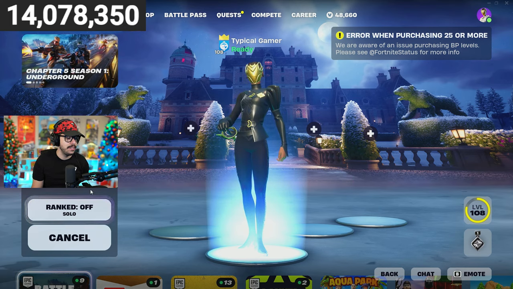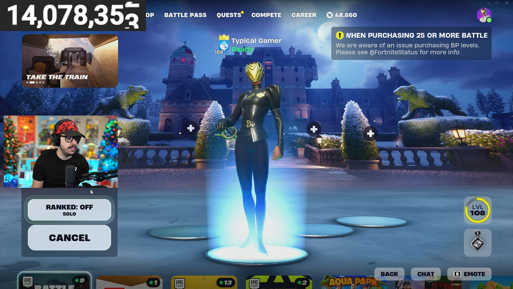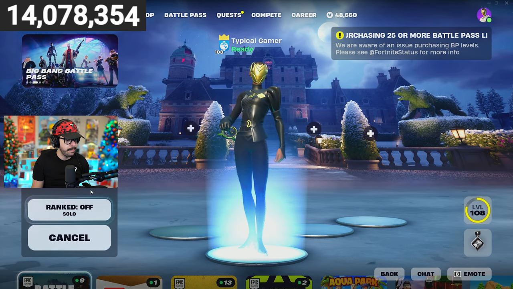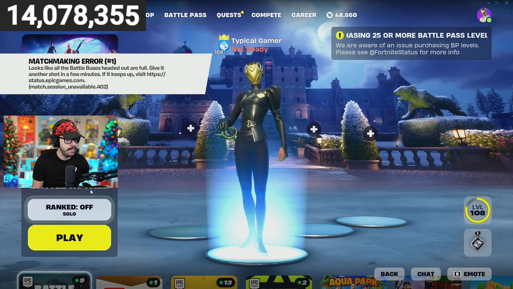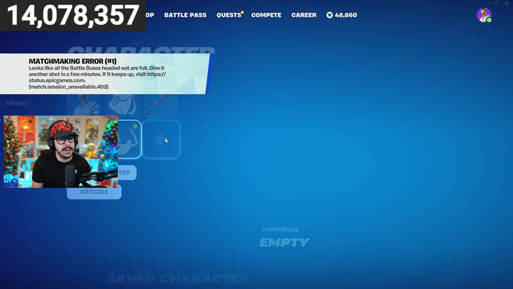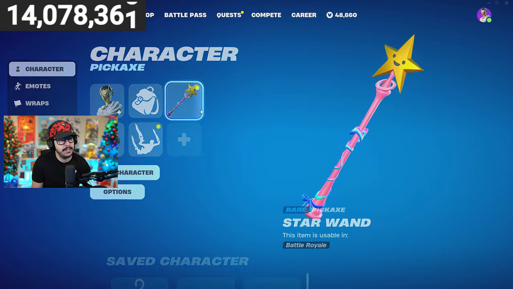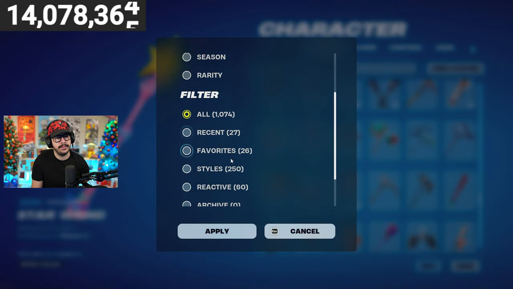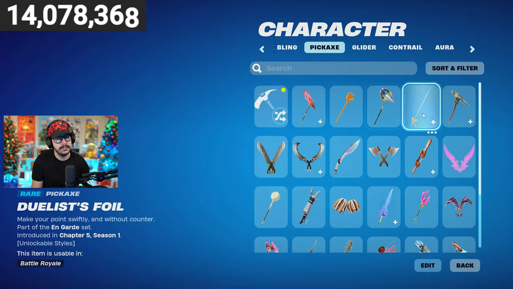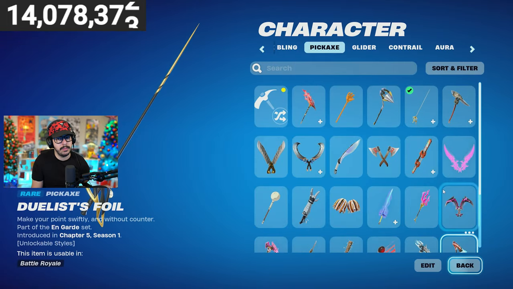I'm good. I claimed it, but it didn't give me anything. It should. No, nothing. Oh, wait, did I actually? I think I got it already, no? Oh, no, I didn't get it already. Which pickaxe did I get here? Oh, I got the black and gold version. The black and gold version is kind of gnarly.